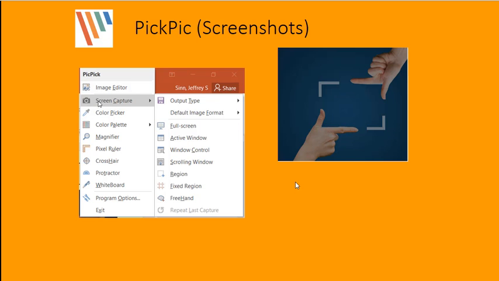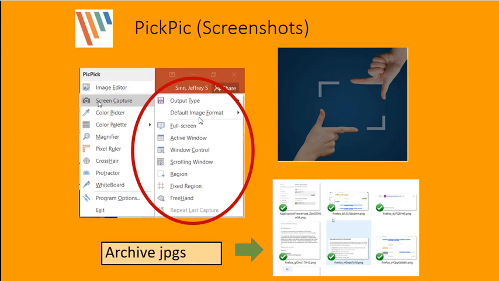Just want to put another plug in for the projects you're working on in this class. The pick is one screenshot tool. The key thing about it is some of the nice things, you can easily get hotkeys to save different types of things, either the whole window you're working in or just a certain region that you want to capture. But the thing I love about it is you can archive stuff to a folder. So when I'm working on something, I'm just randomly taking screenshots, and then later when I need that information, I can go back and dig through all the JPEGs that I've saved from that.